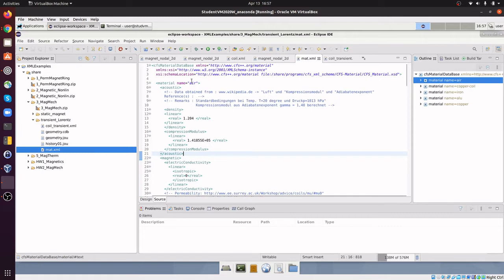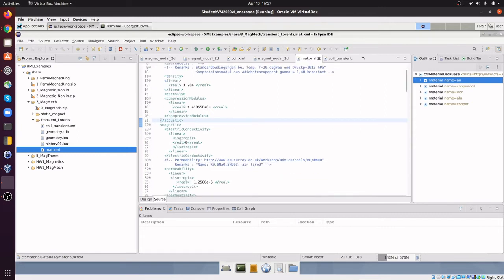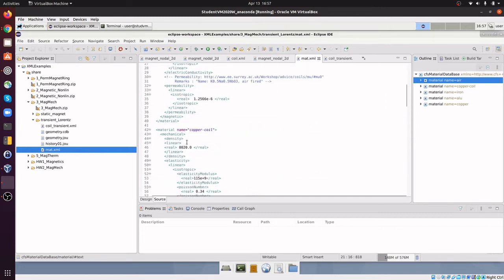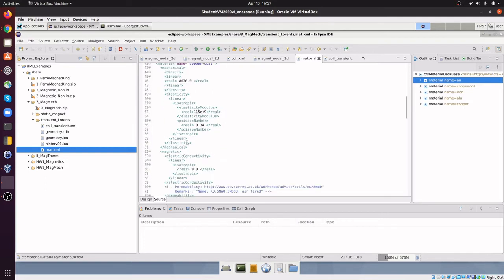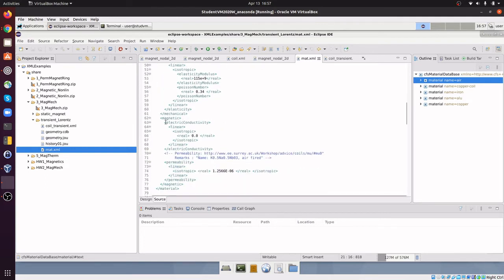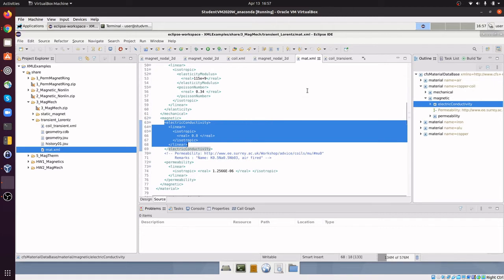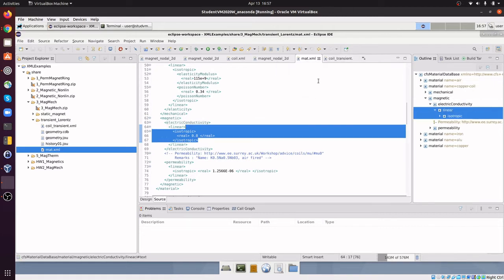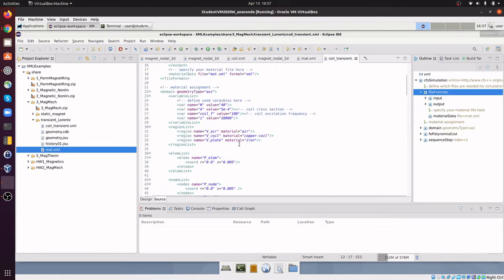Okay, so the air has 0 electric conductivity. The copper coil has 0 electric conductivity as well, so it's an air coil. The only electrically conducting material is this plate region.